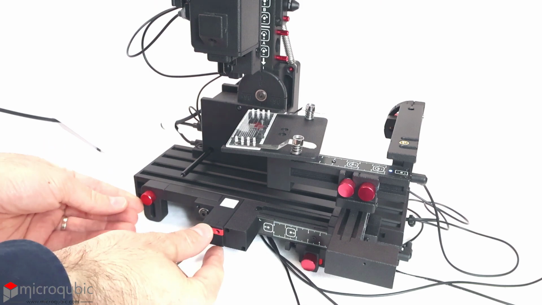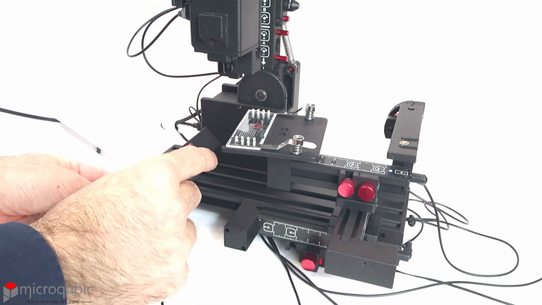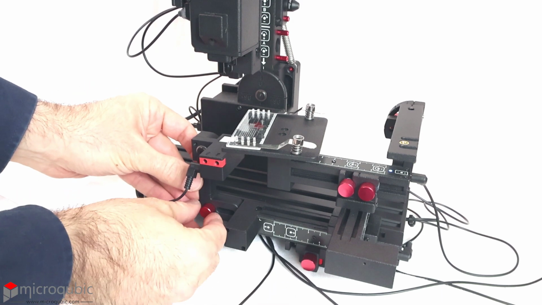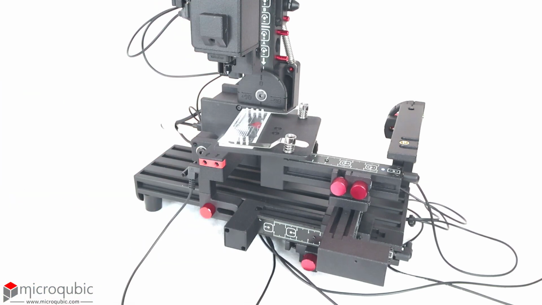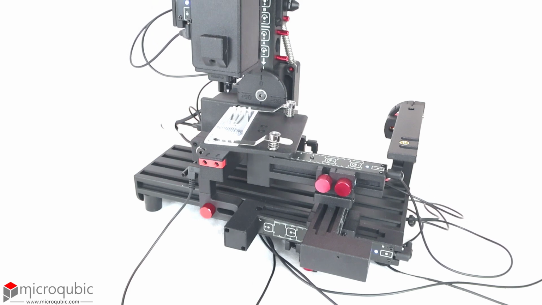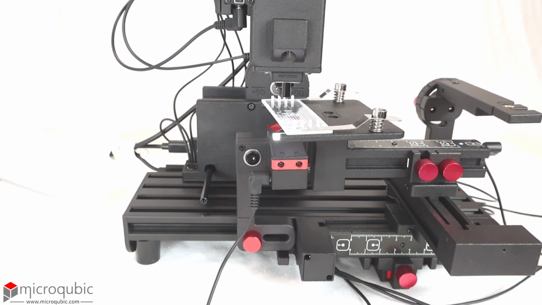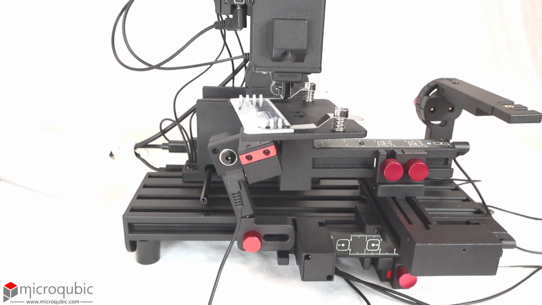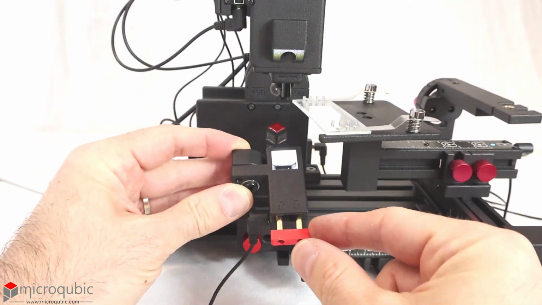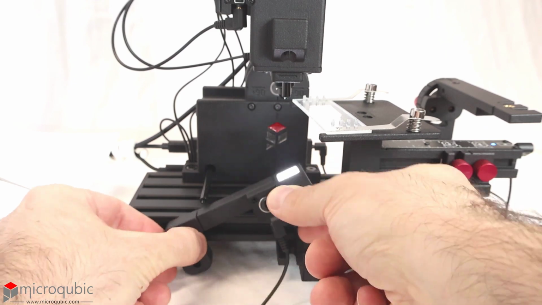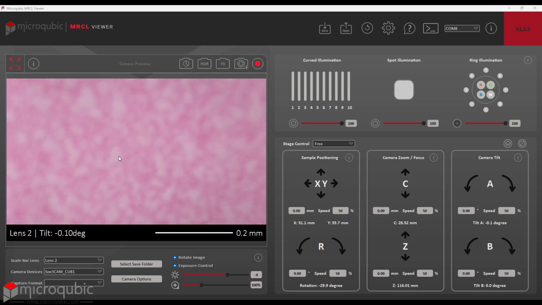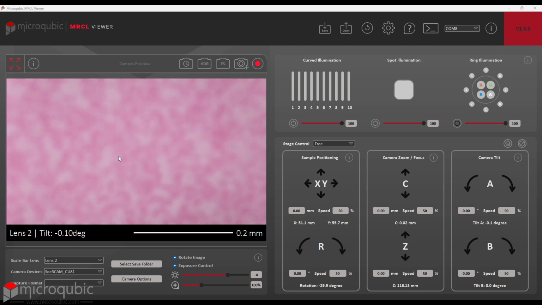The system is also provided with a spot illumination source with a high-power LED. This light source is particularly interesting for imaging biological samples using the high-zoom lens. It can be lifted to bring it closer to the sample, and its illumination angle can be adjusted manually. This module has a spring to prevent damage if the stage accidentally collides with it. It also has a manually operated diffuser film, where sliding the film out can enhance the contrast in some applications by illuminating the sample directly with the point source.